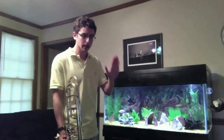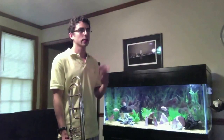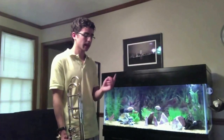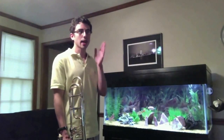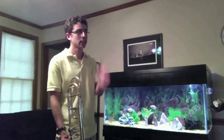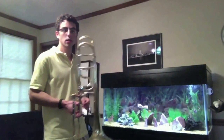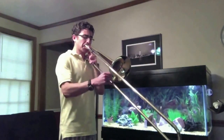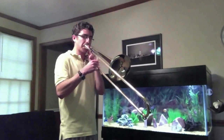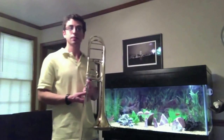It's very important to keep the air going the whole time. A lot of my students — I've noticed in younger players, when they're first starting out — they're doing the DA syllable, but they're not keeping the air consistent. So they get DA, DA, DA, and then it just ends up sounding like a regular quarter note separated articulation. So now we're going to combine those two exercises, and it should sound something like this.